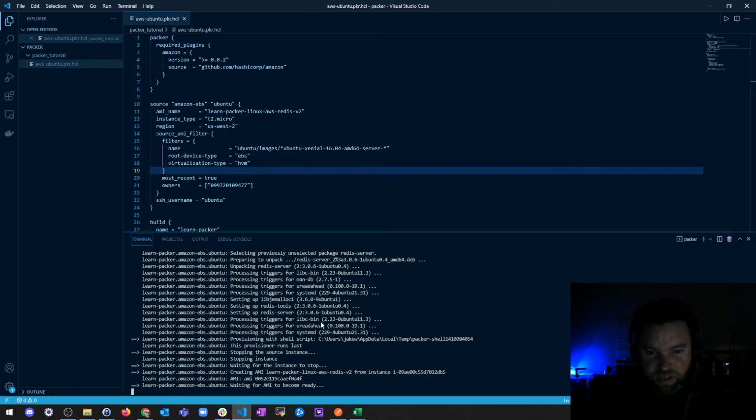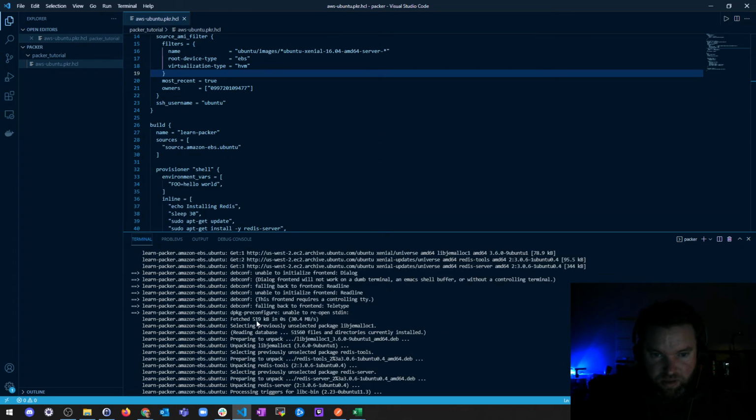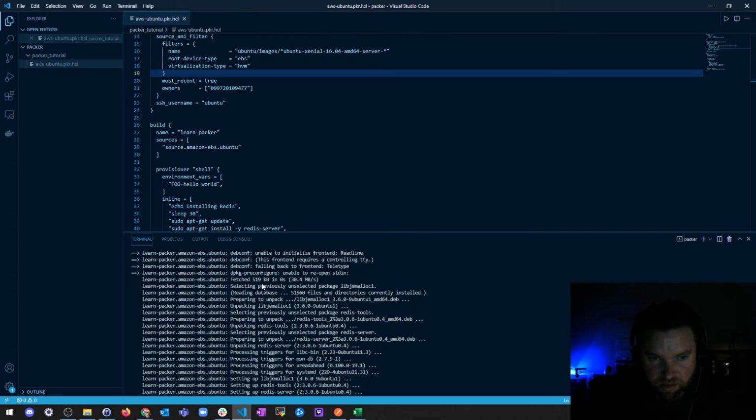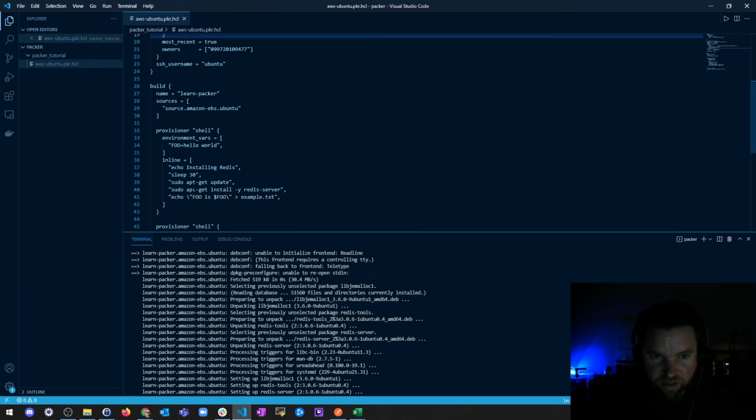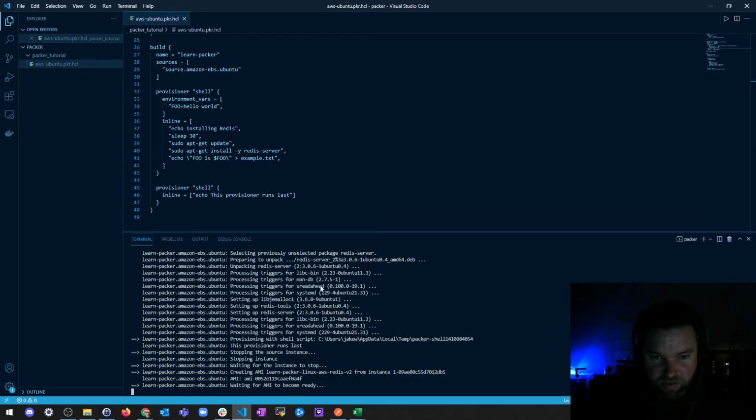So, anyways, looks like we got an AMI coming online, and what we should see is it creates this with the provisioner. It does this stuff, but then our last one should say this provisioner runs last, and it's right here.